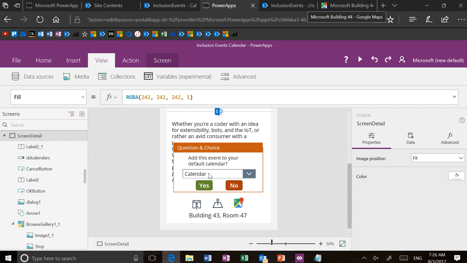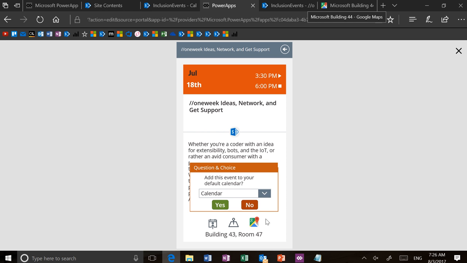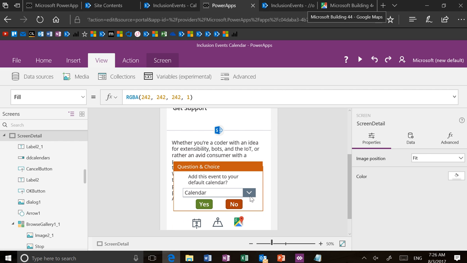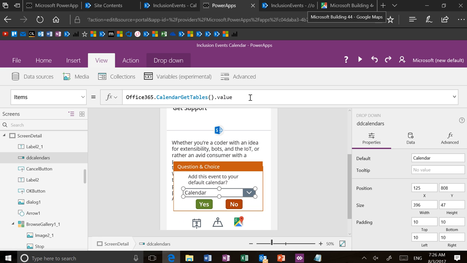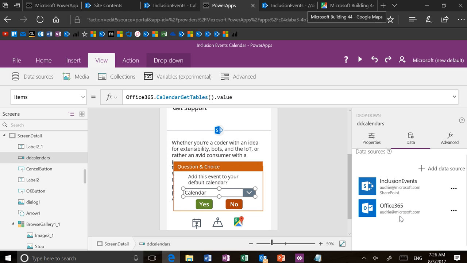Now, this box right here is showing all of the current user's calendars. You'll notice if I run this, I have quite a few calendars, right? And that's just the selection I get in Outlook. I get to choose how many calendars show up. So to get that list of calendars that the customer has so that they can pick which calendar they want to put it on, you need to add the Office 365 Outlook calendar connection. So let's do data sources, and you'll notice I have here the Office 365 calendar connection. So I just did add connection and added that with my file.